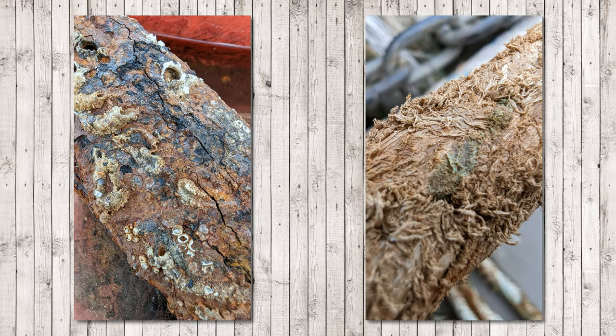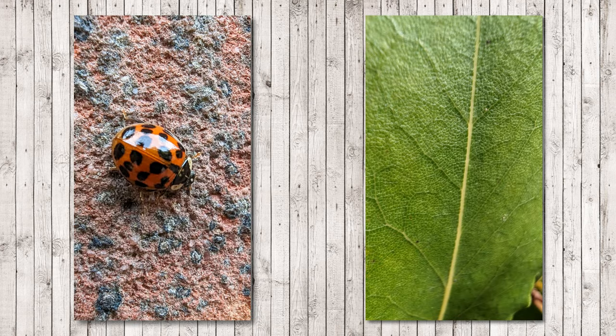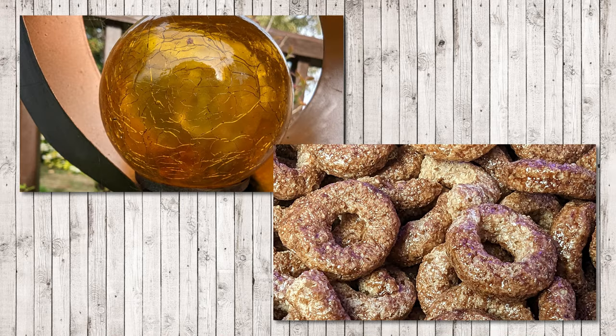Following on, I did take a couple of macro shots of some rusty scaffolding pipe and some wet rope, and the quality here is really unbelievable as well. I've also taken a picture of a leaf, and there was a ladybug on a wall that I took a picture of as close as possible to that, and that looked absolutely awesome as well. I also did take a picture of my cereal as well, and all I can say is what a great macro camera on a phone, one of the best out there right now for sure. The next favorite of mine is definitely a bit niche.